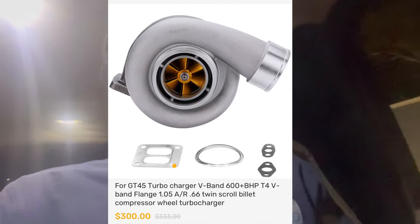But the good news is I was talking to Max Speeding Rods and I was telling him about my turbo issue. They're going to send me a replacement, and I only have to pay for the shipping, about 50 bucks compared to 193, which I was going to pay. Or I was going to get the new turbo for about 300, a billet con with the gold wheel. I guess it's upgraded, but I gotta check my email again. They sent me that 2 days ago and I just opened it this afternoon and said, oh wow, this is gonna be crazy. So that's the good news.